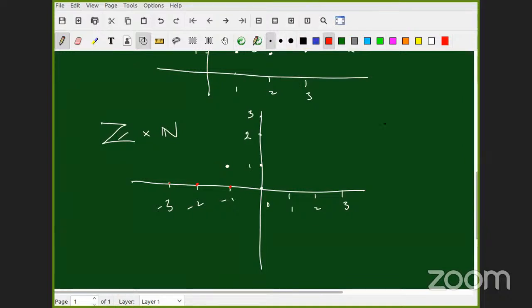Very good. Give me few more points. -1, 1, then -1, 2, -1, 3. Okay, fine. Let's go to someone else. Give me some more points. -2, 1. Maybe I'll mark all the points with yellow color. Right. You say correct. -2, 1, -2, 2, -2, 3. Okay, fine. I am completing. -3, 1. Right. Can you give me some more points also? Quick.